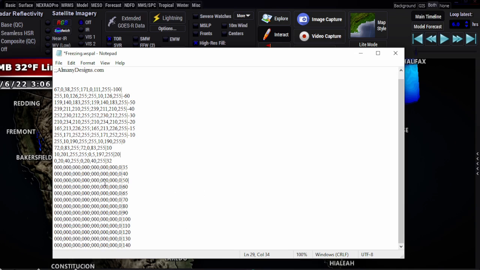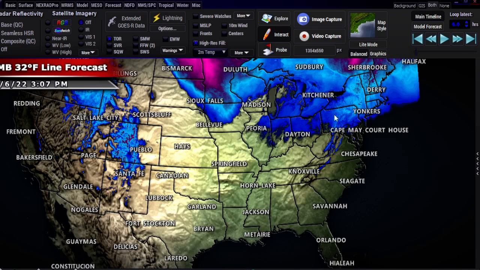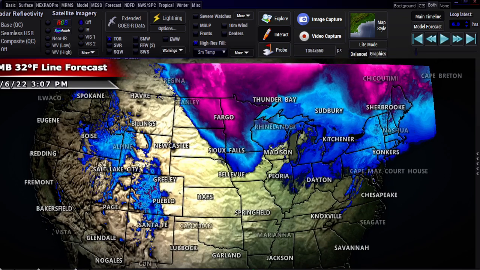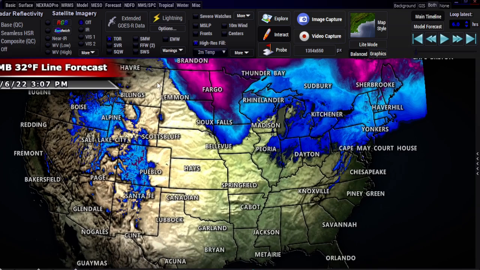So all of these numbers are 0. Every single one of them is 0. That means nothing beyond 32 degrees is being sampled. And you can see what happens here. It's very beautiful, by the way. You can choose to pick whatever temperature palette you want, but you can basically see what I'm talking about here. So that's the 32 degree line right there.